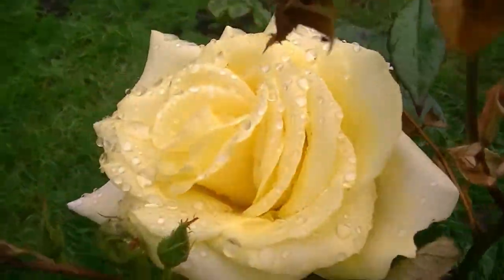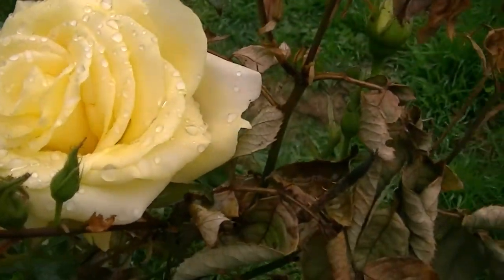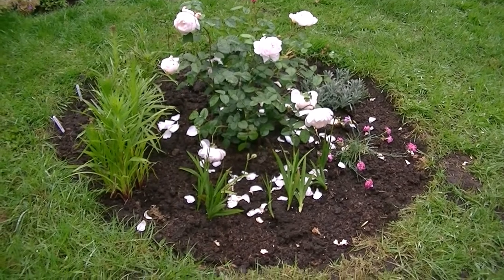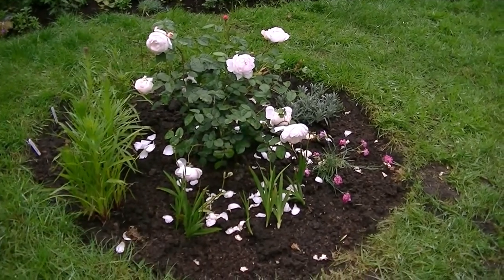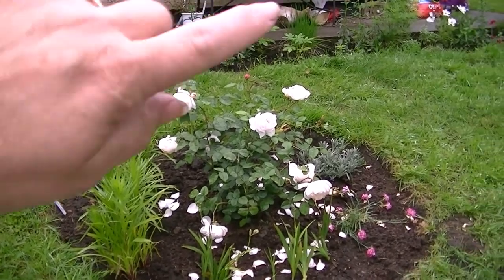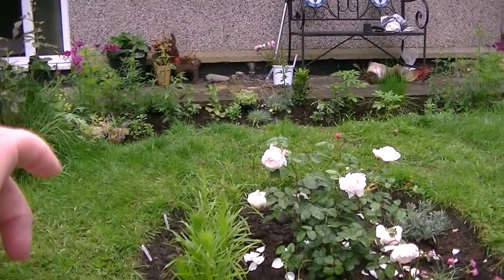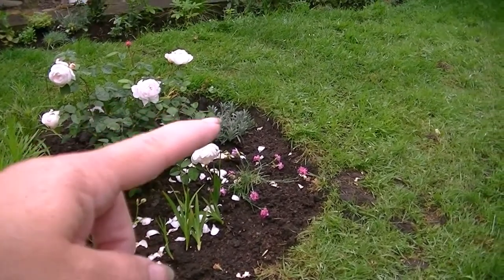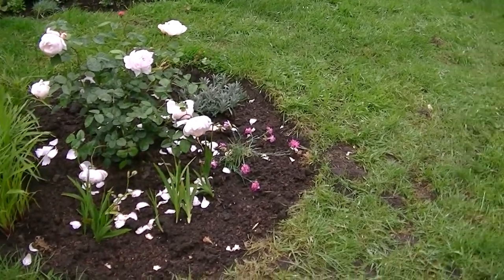It's very beautiful. It's huge. That's a goodly sized rose. Isn't that pretty? And it smells lovely. Look at it with the dewdrops on. Gorgeous. This is one of the beds that I did. We've got the gentle Hermione David Austin rose in the middle. We've got a Theatris wrapping around at the side. There's some freesias at the back as well as freesias in the front, because it has to be seen from both sides because the house is over there and the front gate is down this way. And then there's a lavender at that side and just a pink, one of the pinks that I bought there. So that's been planted up.